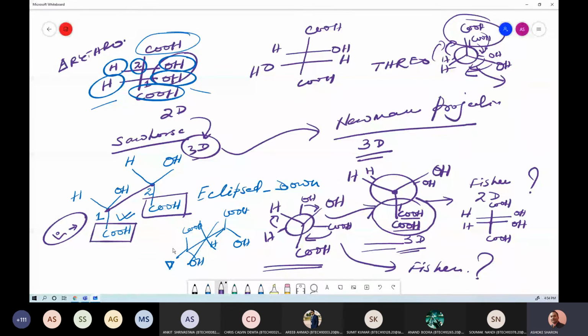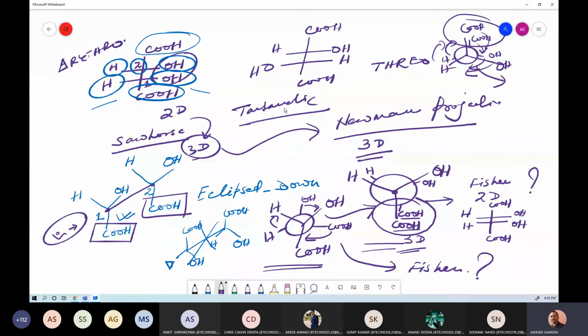At this point, I have to stop my class because I have one important meeting today. So I am giving you homework. One is the quiz I had given you. Another is tartaric acid homework: draw all the tartaric acid structures, meso form and enantiomers like erythro and threo. You need to transform all tartaric acid to Newman and back to Fischer. That is your homework to practice, and it is important for your quiz also.